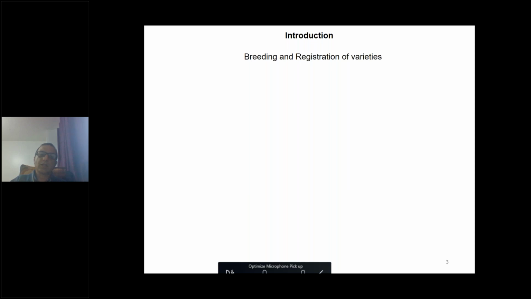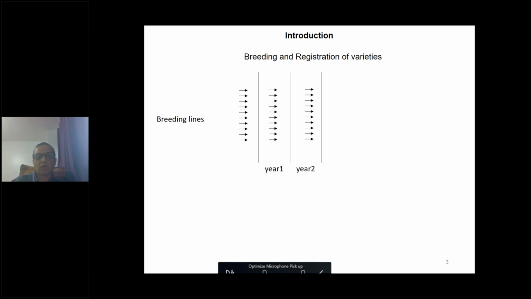In general, most crop plants go through breeding and registration of varieties, and this is structured according to every year. The breeders put in some of their breeding lines, and they go through one or two years of testing. If they are selected based on their performance, they go on to the next stage, the national list.